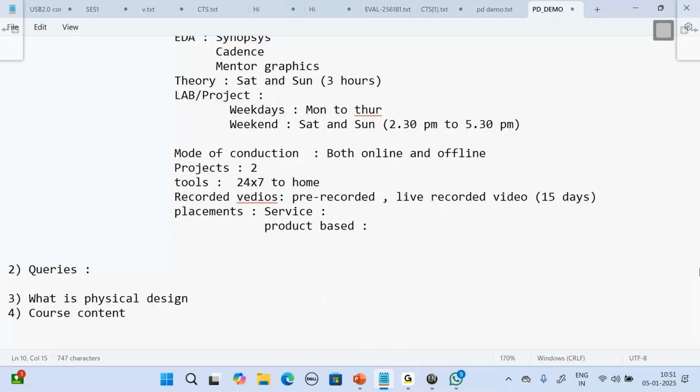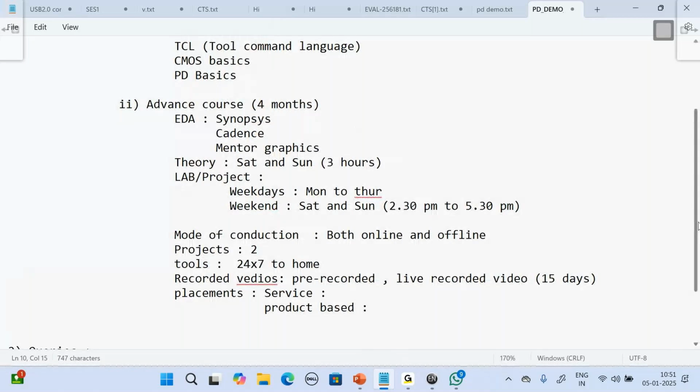I'll tell once again. Monday to Thursday, the candidates attending will be a maximum of 35, because we will not take more than 35 candidates. Even though we had batches of less than 35 before, for the past 2 years we have had batches of 35, not less. So on weekdays the strength will be 35.